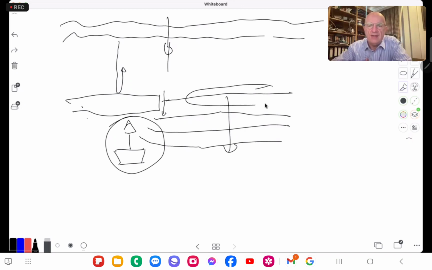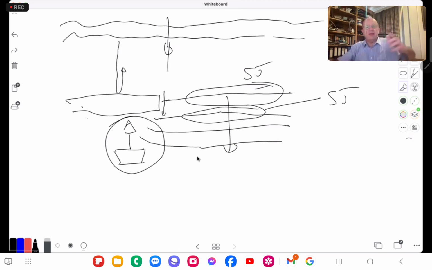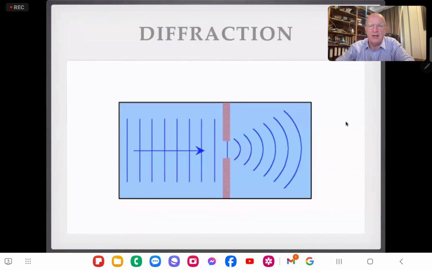Really importantly, if this wave has got 5 joules of energy, how much can this wave have as a maximum? It's 5 joules of energy, isn't it? But that 5 joules is spread over a longer distance because the wave is stretched out, so the amplitude will go down. So as this wave moves, it will get a bit longer, but its size will get less. Diffraction. So a wave can diffract.